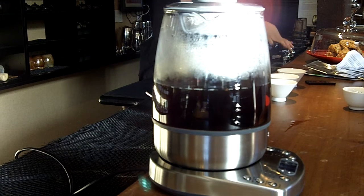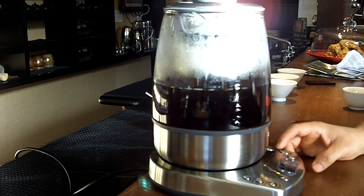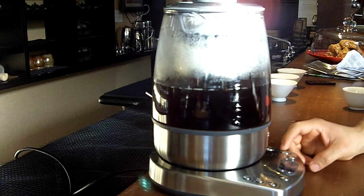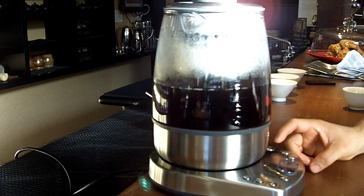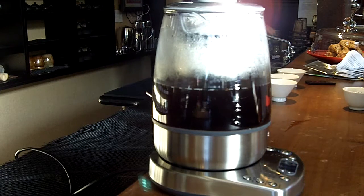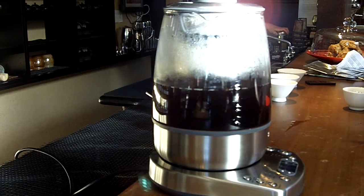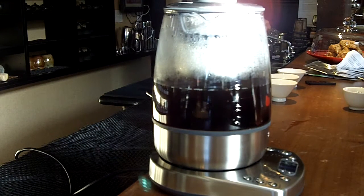Okay, this will be part 2 of the Breville brewing. We're going to brew a second infusion in this Russian blend here. Eric's going to help us out. We're going to brew this one as well for 1 minute and see what happens when this thing boils. So part of what we wanted to show here is how quickly the water boils. We're making a second infusion here of this tea, and how the basket lowers down.